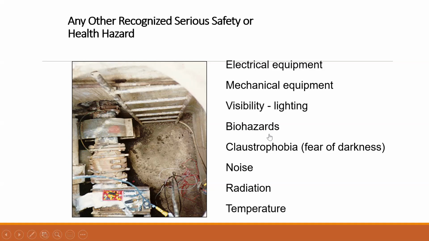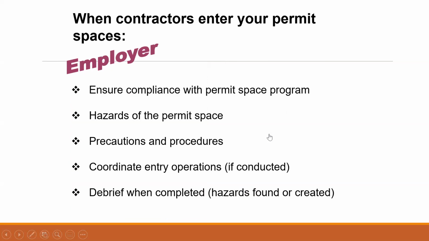Claustrophobia is also a hazard. When people go into a confined space and there is no lighting, they get fear of loneliness, fear of darkness. Sometimes they have too much trouble with these kinds of things. Similarly, noise hazard is there, radiation hazard is there, and temperature, because if you don't have a proper ventilation system, then the temperature becomes a disaster for the human body. So temperature is one of the hazards of a confined space.